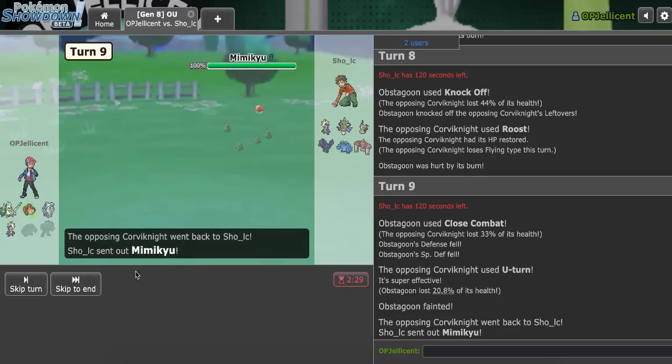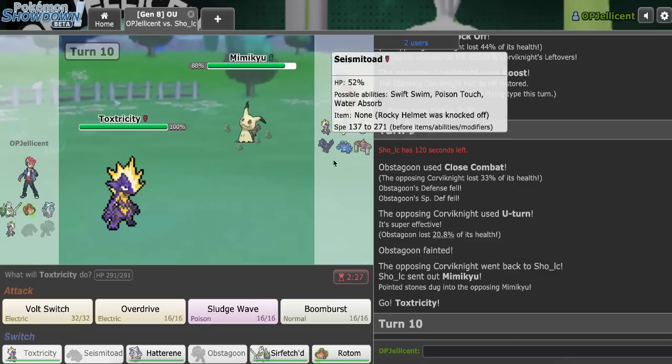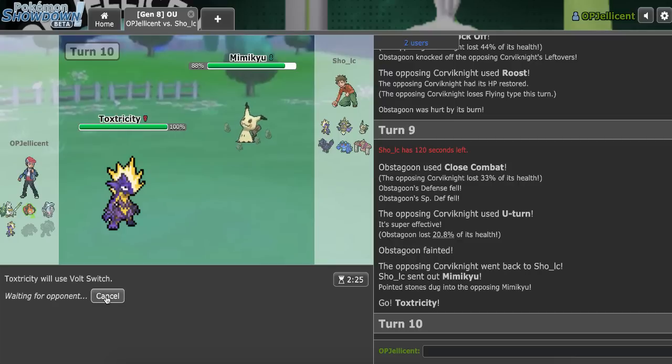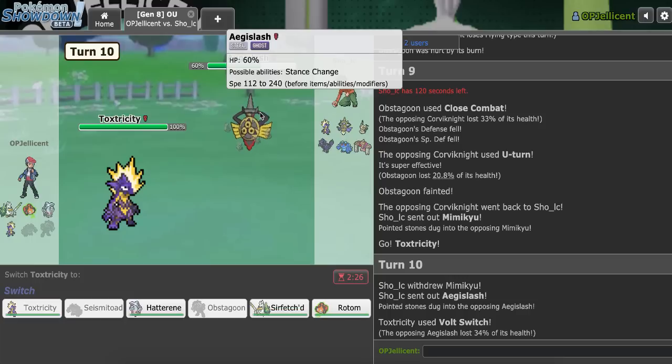What I'm hoping happens here is they go Mimikyu. Okay, that's not what I was hoping to see. I'll go this, and... I think the play is to Volt. They might stay in just to Swords Dance. They go Aegislash, though. That's an interesting pivot, to be honest. It's going to have King's Shield.